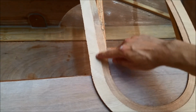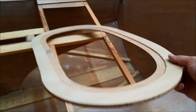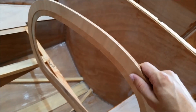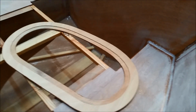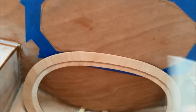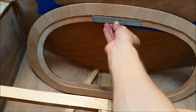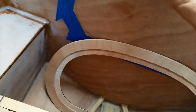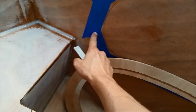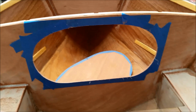The hatch is actually this size, and this ring has been dadoed out to provide a relief for a weatherproofing gasket. So I'm gonna mark that out and cut that out next. Well, I patterned out this hatch ring. I just traced the inside line, and I found a little piece of metal that I had laying around that was the same width as the dado, and so I went around and offset the line, and now I'm going to try to get in there with a jigsaw and cut it out.